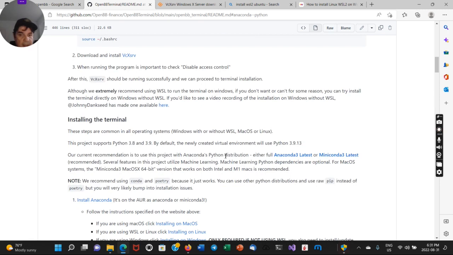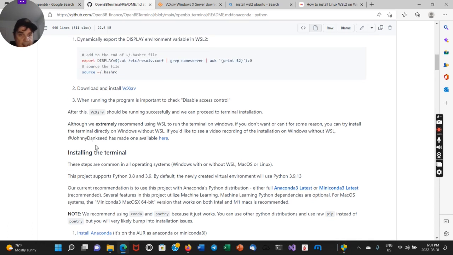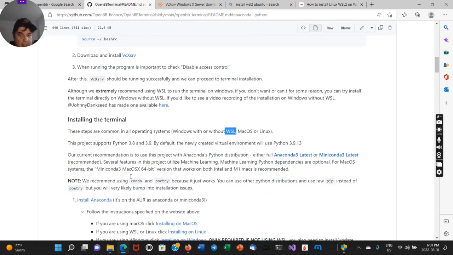So now we have to install the terminal. So you can see here, now a couple of things. Somewhere in here it says that it's recommended to use the WSL Windows subsystem. I'm using the more popular Ubuntu. It's just easier. I've tried running it with Mint Linux natively. I just had problems installing it. Now here's some more recommendations.